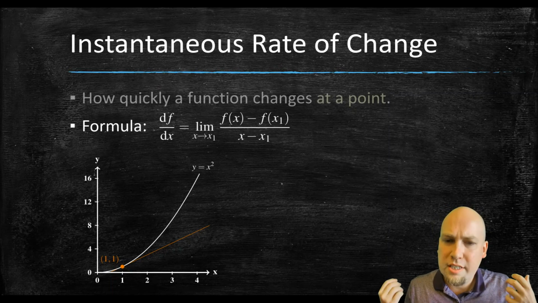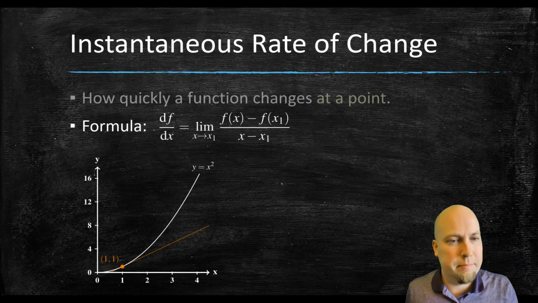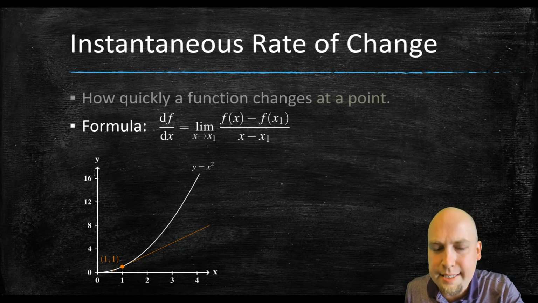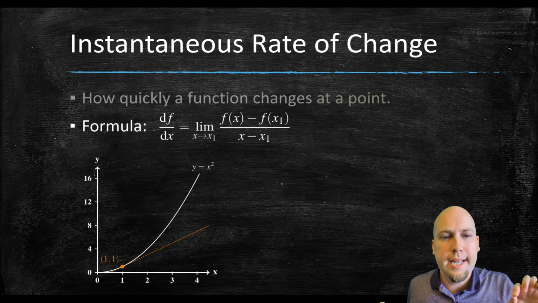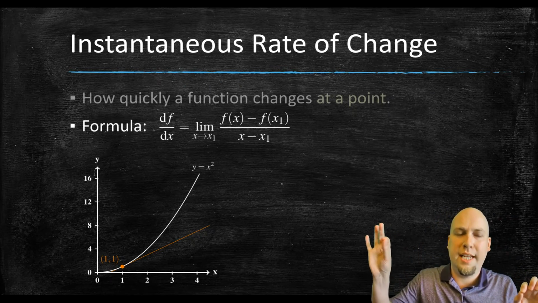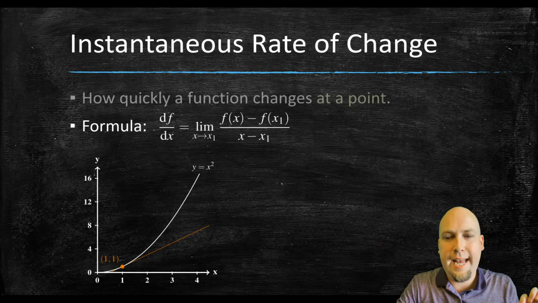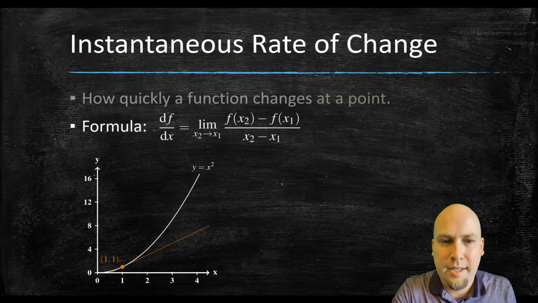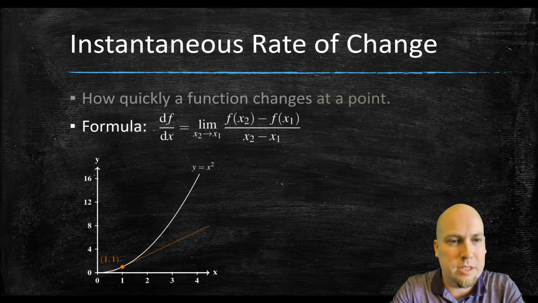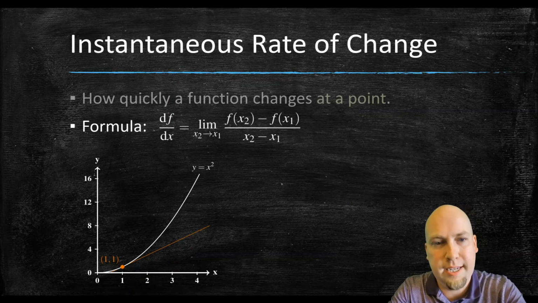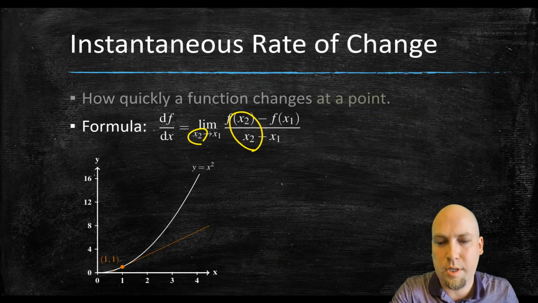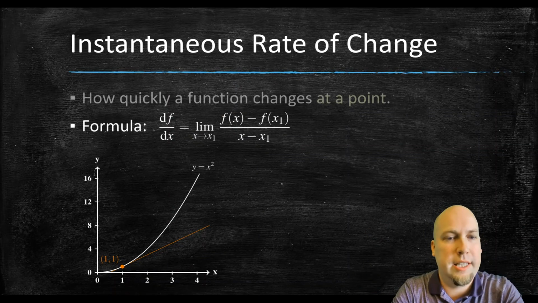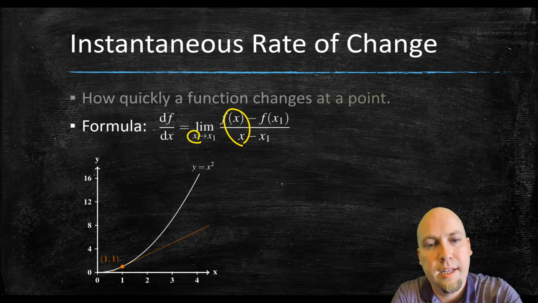Okay, and just for the sake of simplifying notation a little bit and making this a bit easier to work with in practice, we're just going to change notation slightly. Instead of having x1 and x2 in this limit, I'm going to change the notation so that x2 is just x, okay? So if I go back up, this was the formula that I originally wrote, and notice where the x2s and x1s are, okay? So I've got an x2 in each of these slots and at the first slot, and everything else is an x1. Well, now I'm just going to change notation so that all those x2s become x's. Okay, so that's all I've done.